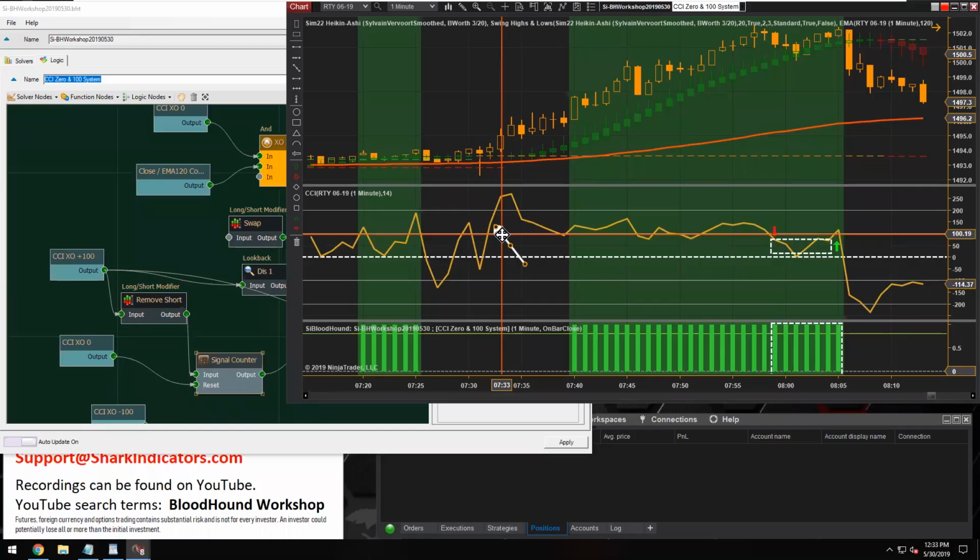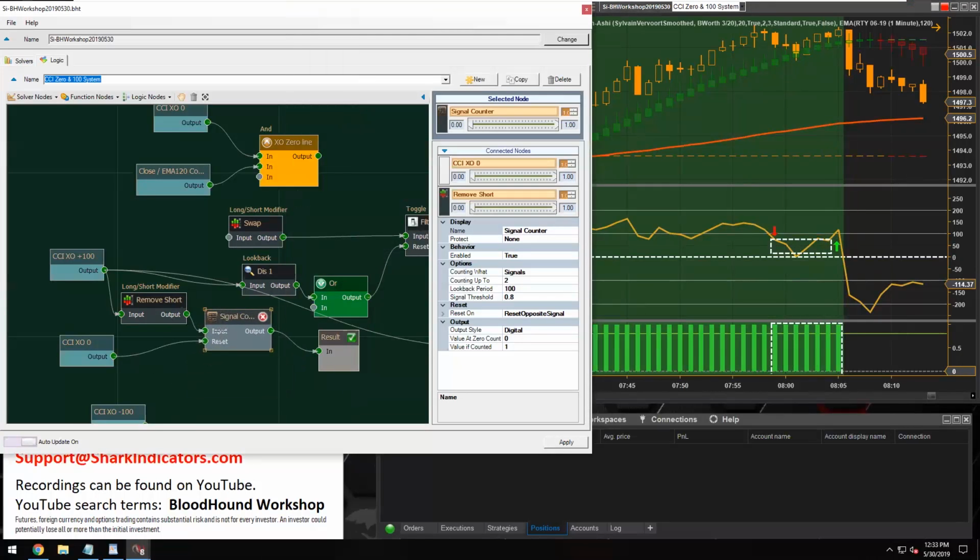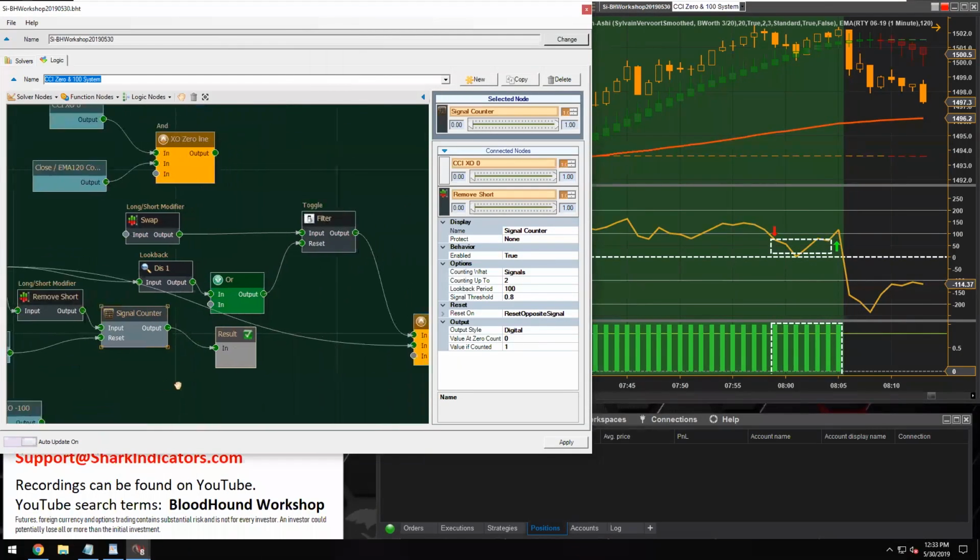No output. And then the CCI dips below 100, crosses above it for the second time, and now we have an output until the CCI crosses below 0 again. Okay. So we have a filtering mechanism. There we go. All right.